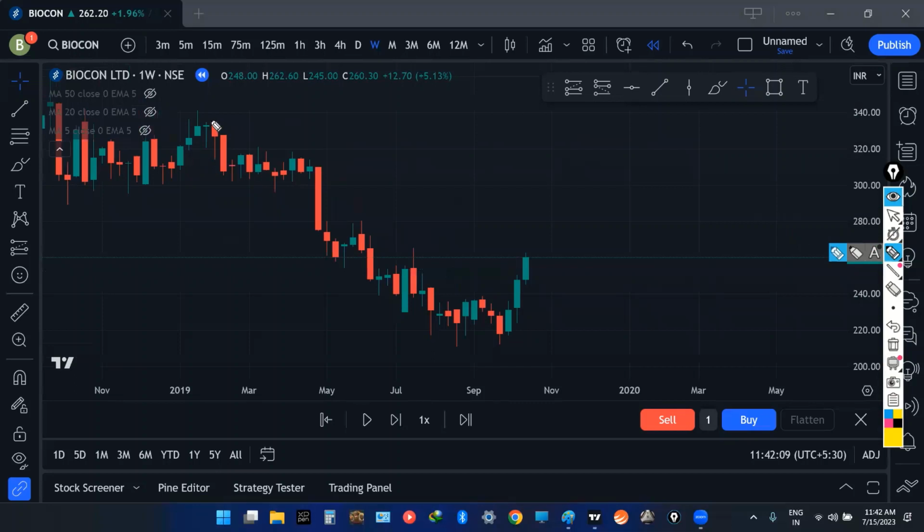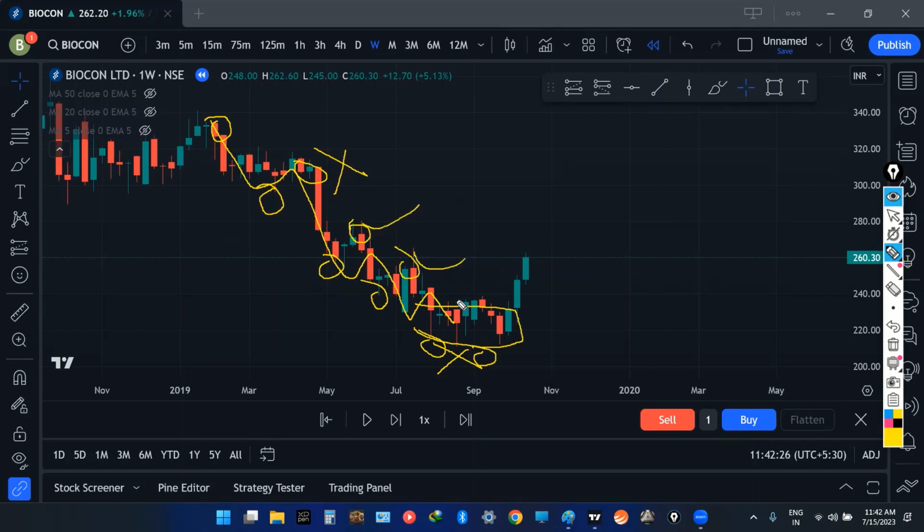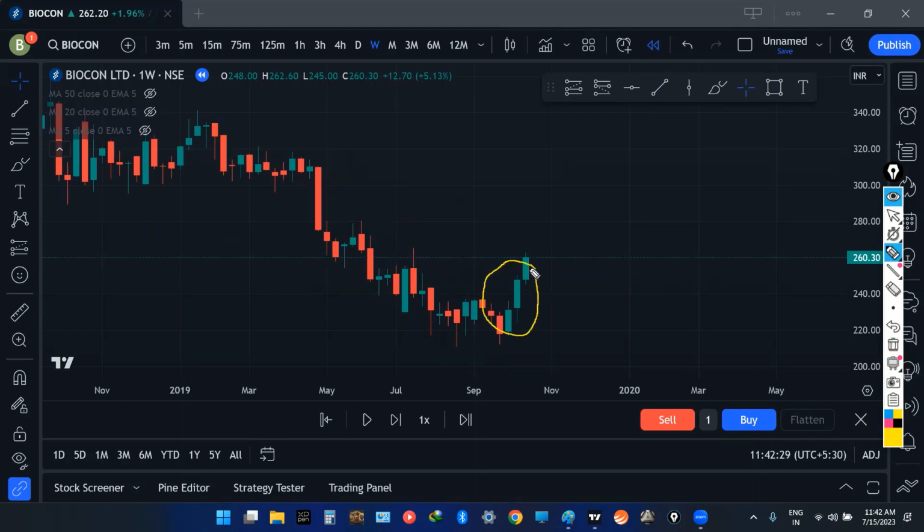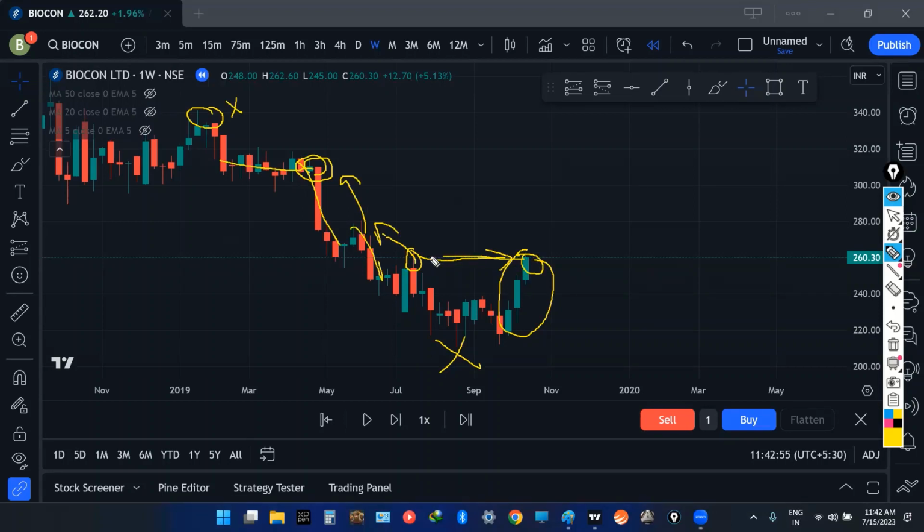Now, after this downtrend, we see this was not broken. So this was our discussion based on the lows. The lows were getting broken. Also, the highs were not getting broken. This is the first time I am talking about the symptoms. This is the first time when this low was not broken, but this high is getting challenged. This was the highest point. It broke. Again, this was the next highest point. This could not reach here. This could not reach here. But this is the first time this price is trying to reach its high.